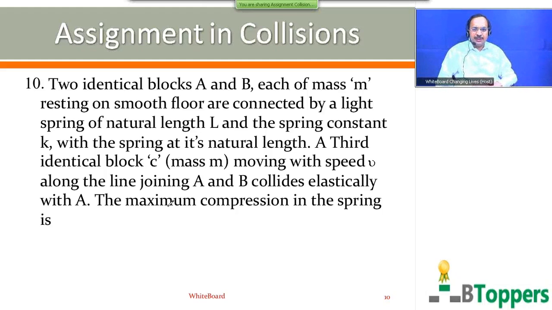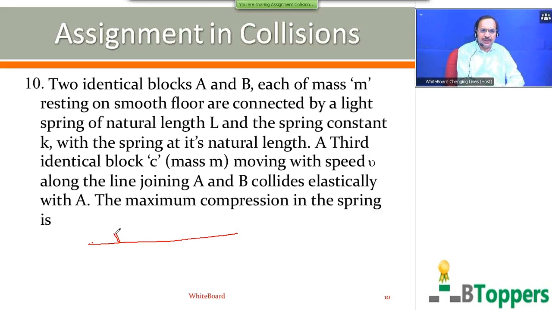The maximum compression in the spring is, just now we have discussed in the earlier problem, if a block or body of mass m moving with some velocity collides elastically with a stationary block of same mass, then after the collision the block which was originally in motion will come to rest, and the stationary block starts moving with the velocity v of the first block. So here I can show the situation this way.